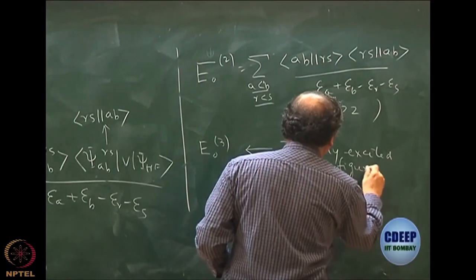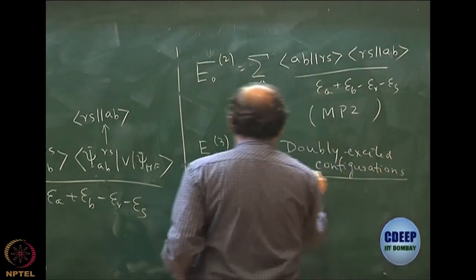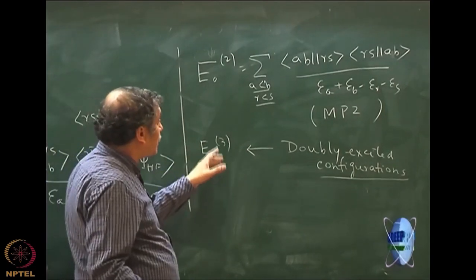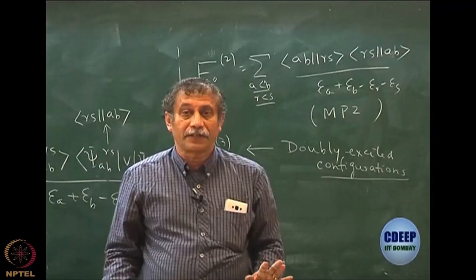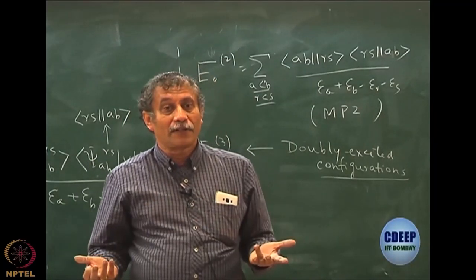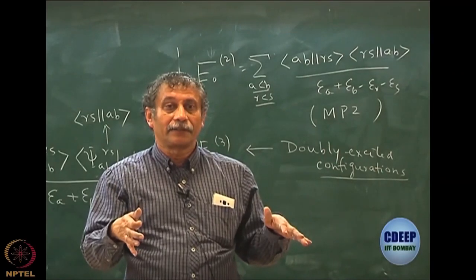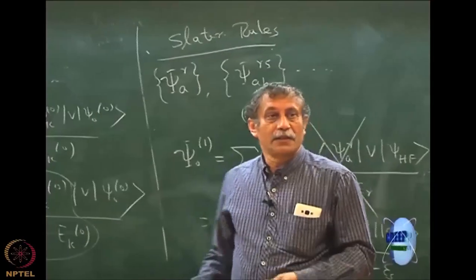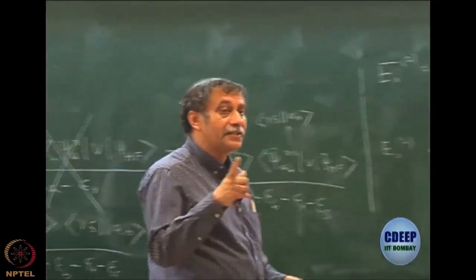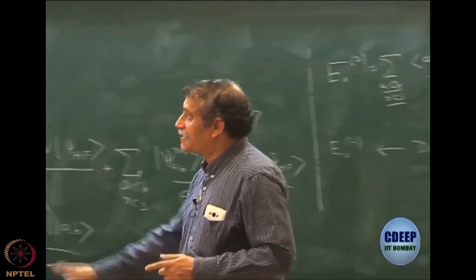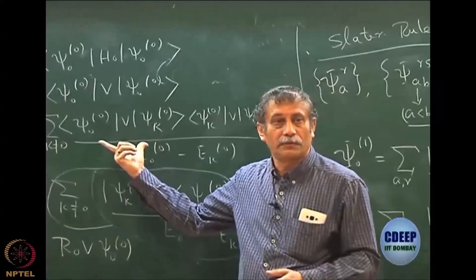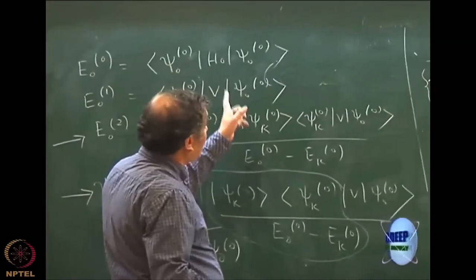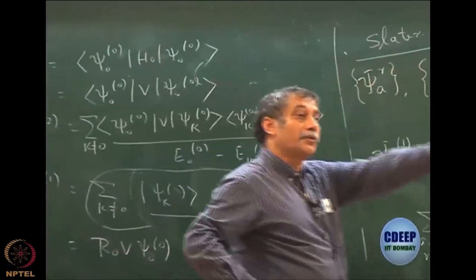These determinants, please remember, I am giving a name: configuration. Many people write configuration. In fact, if you write E03, you will realize that that also has contribution only from doubly excited configurations. Only from E04, singly excited and triply excited will start coming in, in a very complicated manner. The series will become very different, so we are not writing the series. The reason singly excited starts to contribute is that singly excited does not connect directly with Hartree-Fock through V, mainly because of Brillouin's theorem. But singly excited will start to contribute to doubly excited, and they will then contribute to the Hartree-Fock.